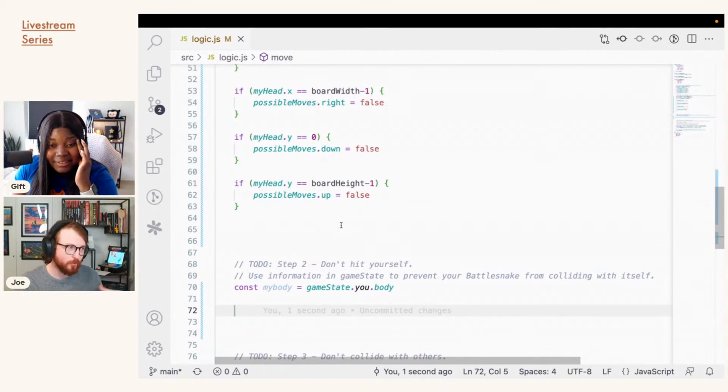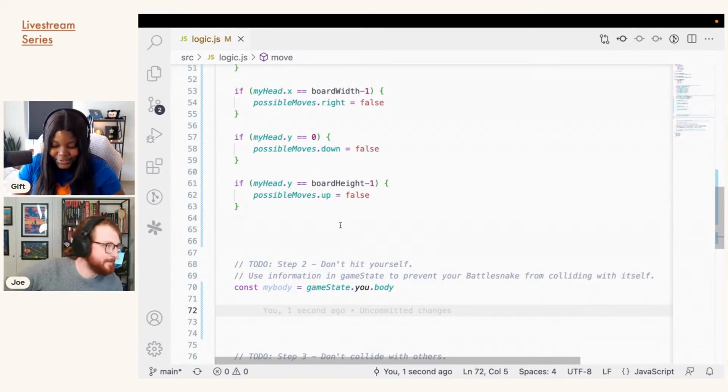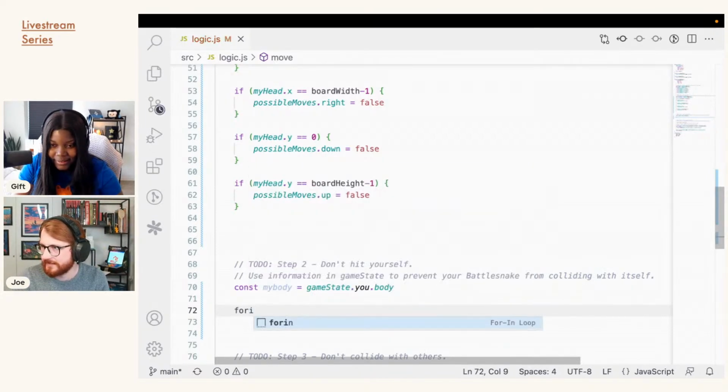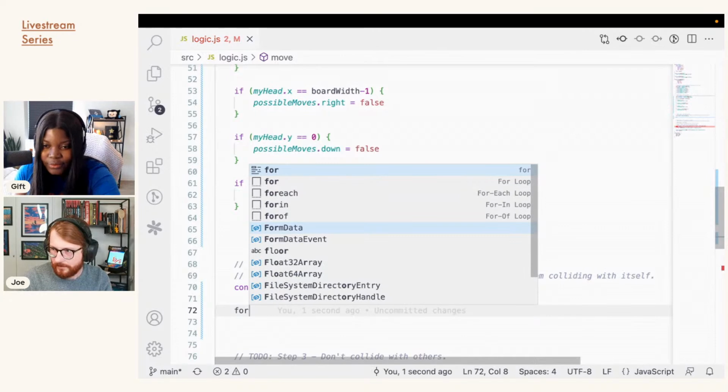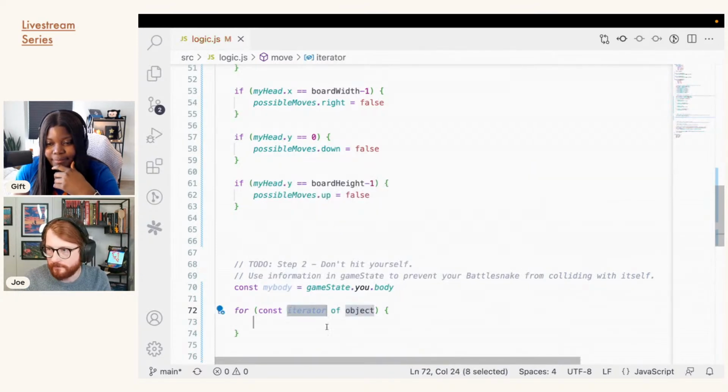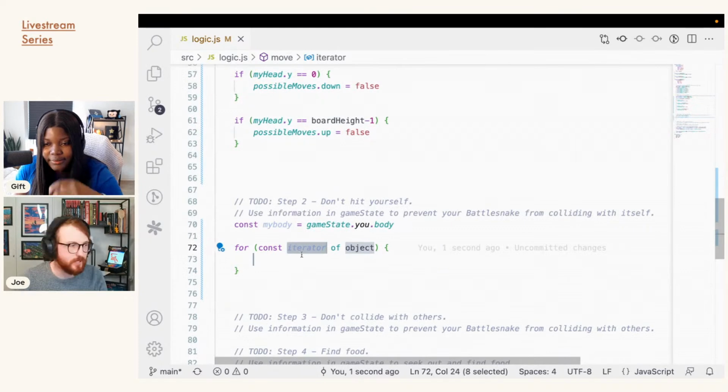We can do a for loop or a for each loop or a for of, or a for in? I think for in is the nicest way, but whichever one you prefer. Let's try for in. Is it for in or is it for of? Let me double check. I always get them mixed up. Basically, for of is what we want. For of creates a loop iterating over iterable objects.